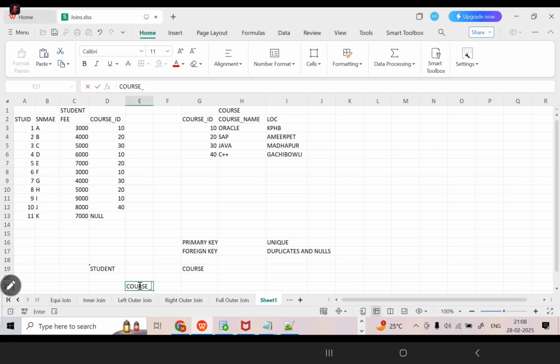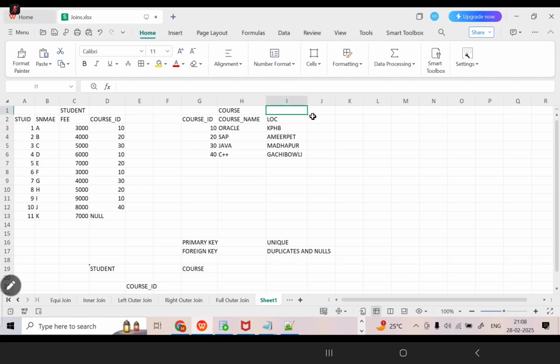Now how can we identify whether it is a parent table or child table? Now you can tell me. What is the common column? This one. In the course ID column for both the tables, which one doesn't have duplicate records, the course table or the student table? Course table. The course ID column in the course table doesn't have any duplicate records. This is called a parent table only. For both the tables, in the course ID column, if there are no duplicate values in that particular column, that table is called a parent table.